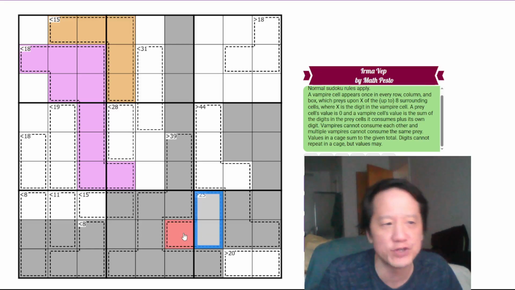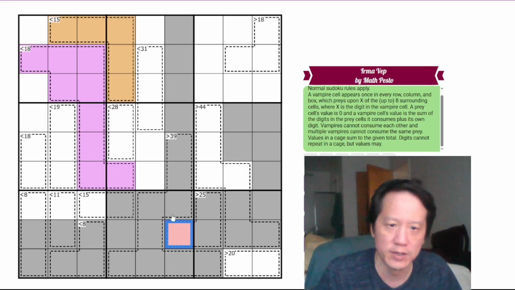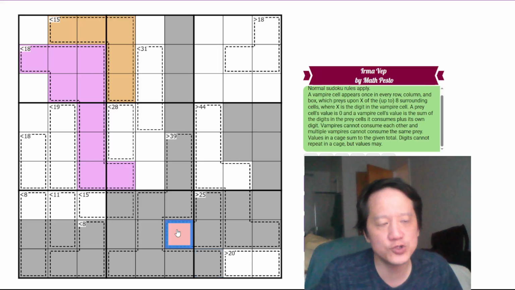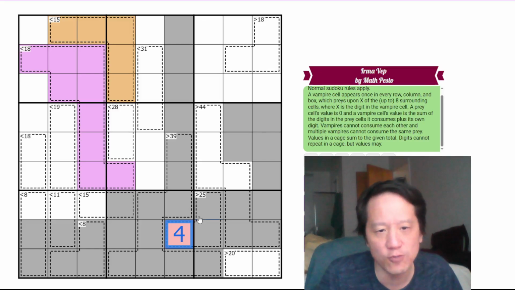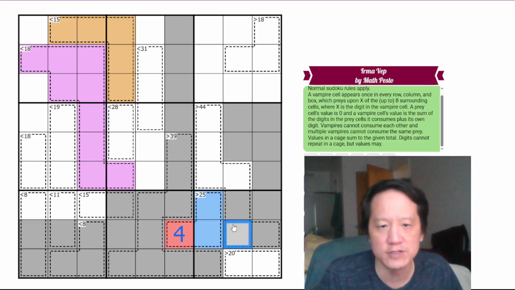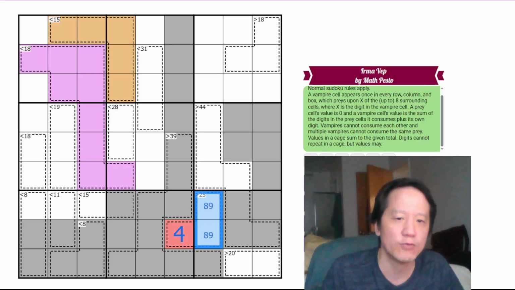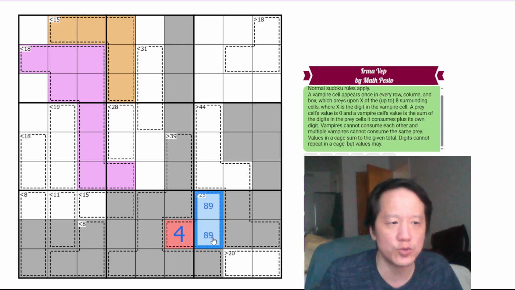To get to greater than 25, you gain 5 here. So say it doesn't prey upon its own cells. That would make this a 2 then, because it preys on 2 cells. You have 2 plus 8 plus 9 plus 5 at most that you gain from the preyed upon cells. So that would be 2 plus 5, which is 7, plus 8 and 9. That only gives you 24. This then has to be a 4. So it preys upon 4 cells. 2 of the cells have to be its own cells, which must be 8 and 9, right? So you have 4 plus 8 and 9, which is 21.